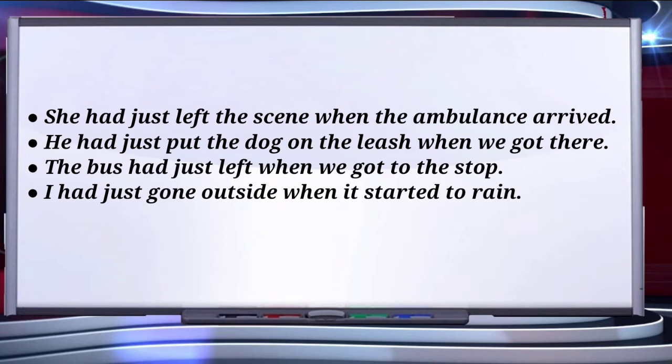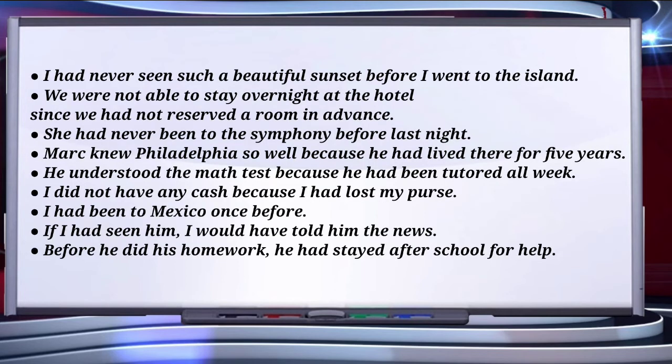Some more examples of past perfect tense which will elaborate on it more. I had never seen such a beautiful sunset before I went to the island. We were not able to stay overnight at the hotel since we had not reserved a room in advance. She had never been to the symphony before last night. Specific time is there, last night. Mark knew Philadelphia so well because he had lived there for 5 years. So these are certain examples of past perfect tense.